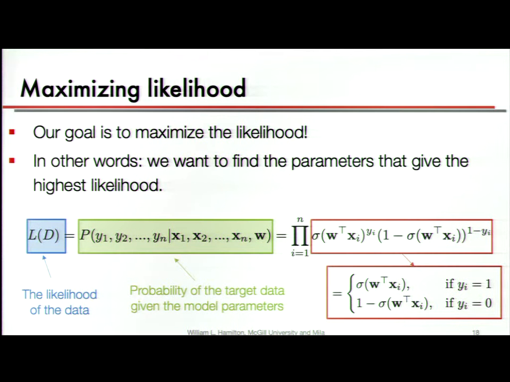So our goal is to maximize this likelihood function. We want it so that when we run our model, it assigns a high probability to every true positive and a low probability to every true negative. Again, if it was spam, we want to give 1s to all the spam, 0s to all the non-spams.